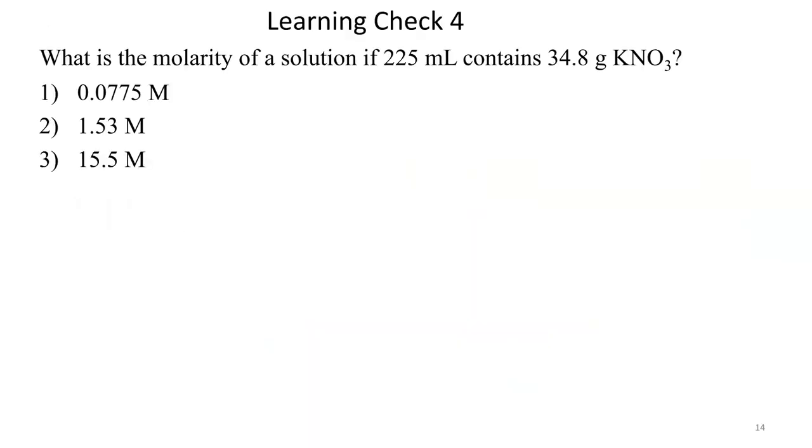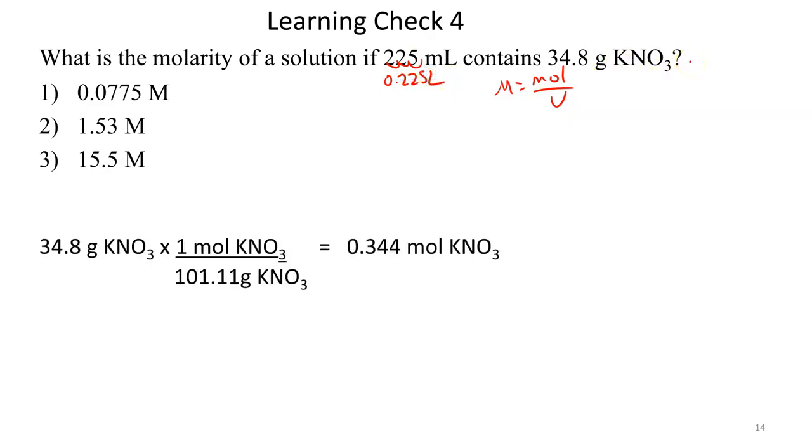All right, what's the molarity of a solution where 225 milliliters contains 34.8 grams? So they're asking for molarity. So all I need to do is just write this. Don't worry about the wording. Don't let it throw you off. I'm going to change this to liters. 1, 2, 3, 0.225 liters. I'm going to change this to moles by dividing it by the molar mass.